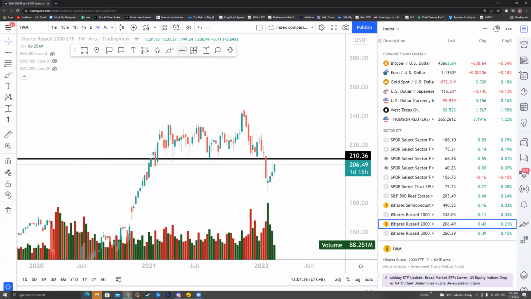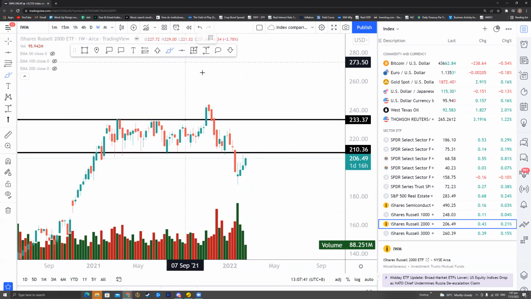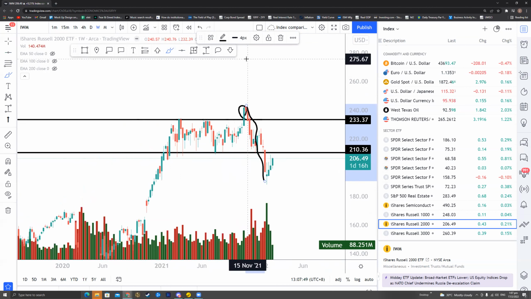Secondly, the resistance will be somewhere around here. Just by looking at this, you will notice that there's a so-called fake breakout before it crashed all the way down to break the support level. So the key question from traders is, of course, so Zol, how do you determine what is a fake breakout and what is a real breakout? How can we tell? Is there any way to tell? The honest, brutally honest answer is, I'm sorry, there's no way to tell. There's no way to tell if something is a fake breakout or a real breakout until price has already moved.